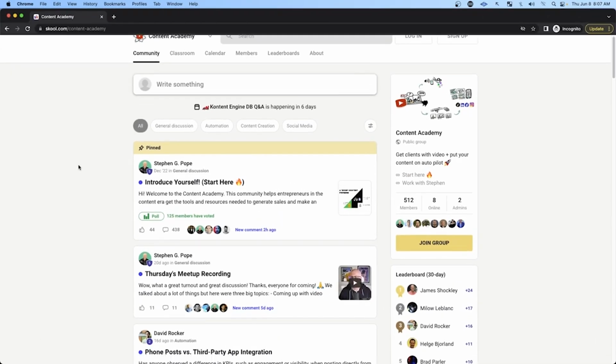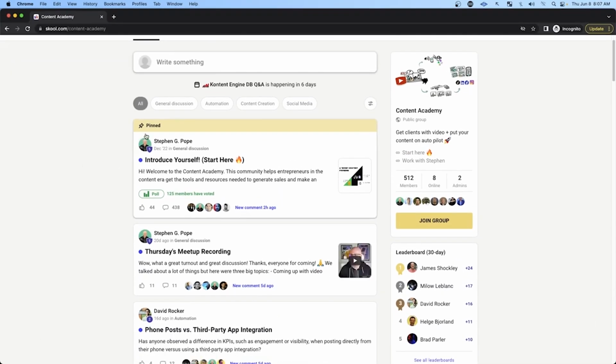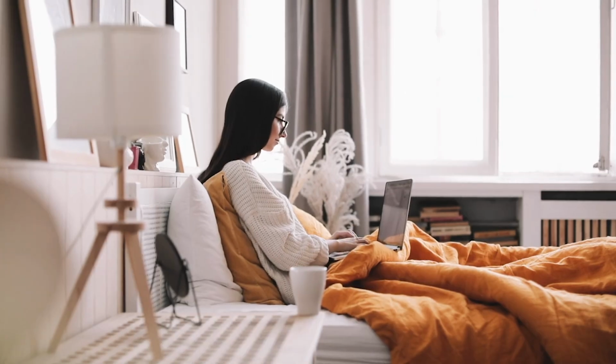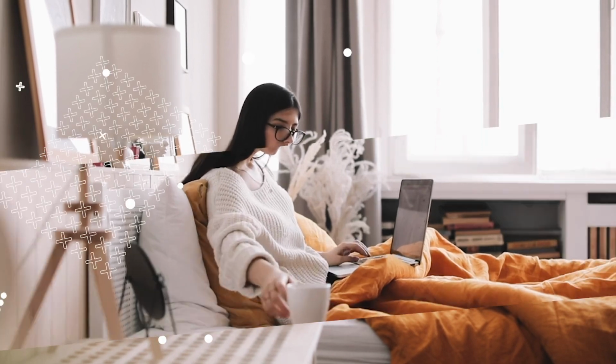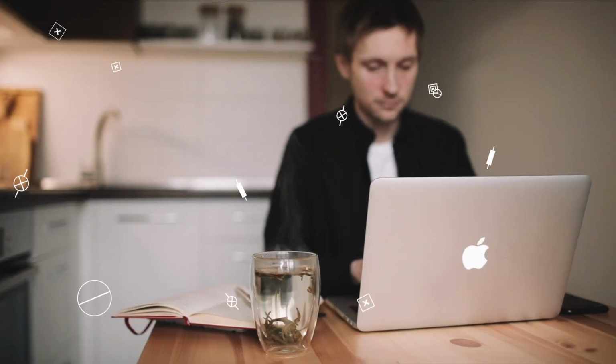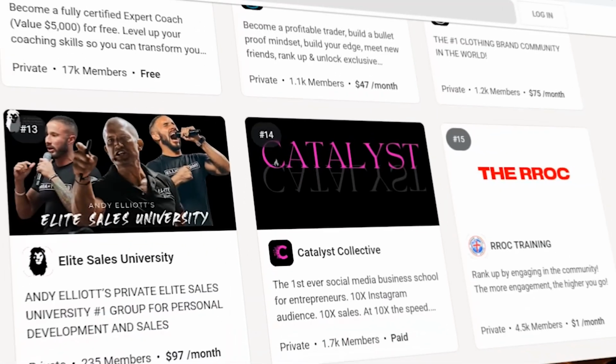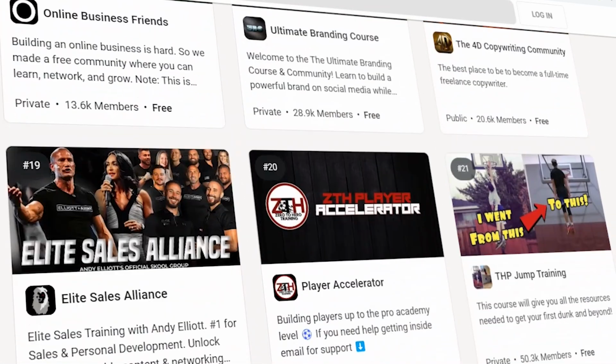Step 1. Creating a personal profile. The very first thing you have to do is create a personal profile. Yes, even if you're looking to set up a business account and monetize your community, you'd still have to take the same first few steps as anyone else. The personal profile requires standard information otherwise used for platforms like LinkedIn or Twitter. This is the profile that you'll use to communicate and engage with other members across various communities, play games, and build a portfolio for yourself on Skool.